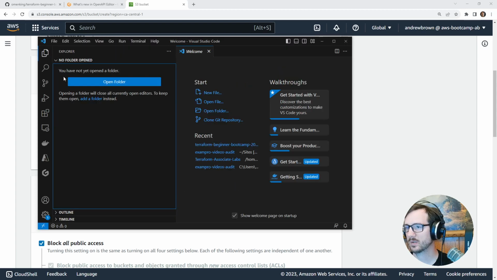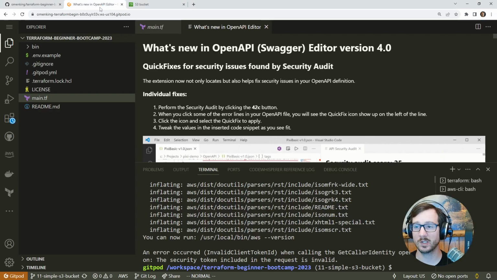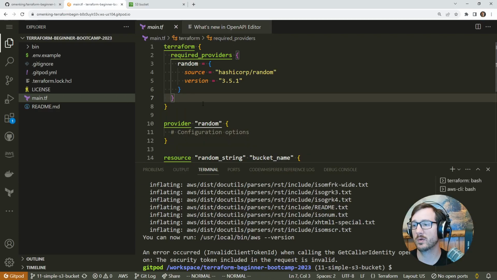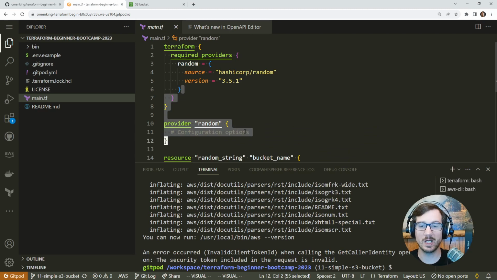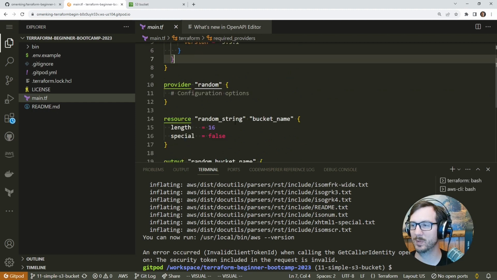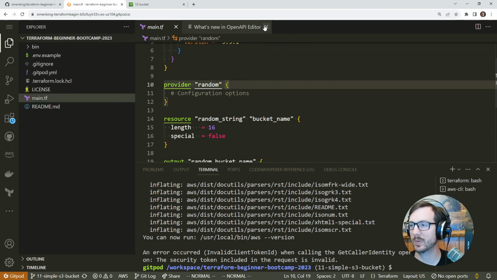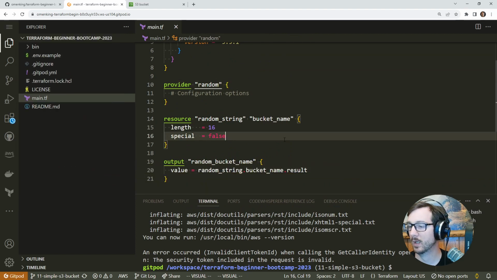Did that work? It didn't. Okay, I'm just going to keep it simple. I could fiddle with it and get it to work, but oh, there we go. Now the highlighting's showing up. Sometimes you have to wait a while and it shows up. So maybe we just had to be a little bit patient. But anyway, you can open Gitpod up there, and you can do a lot more if you do that, but it didn't work for me here today.